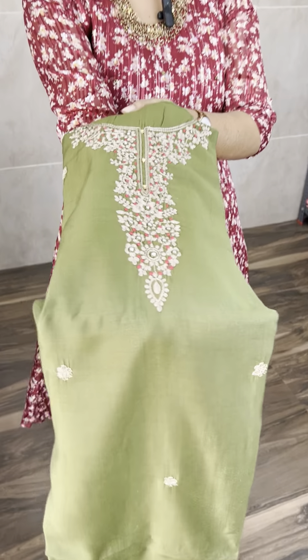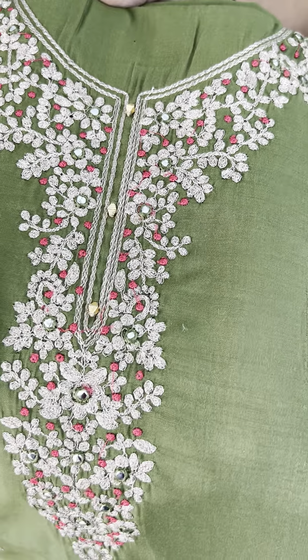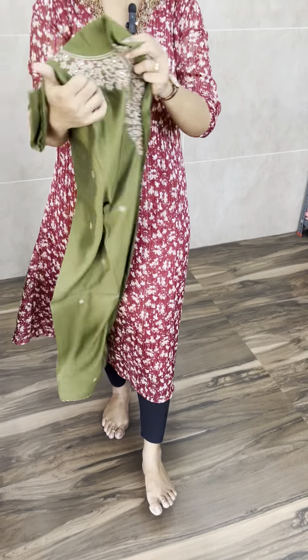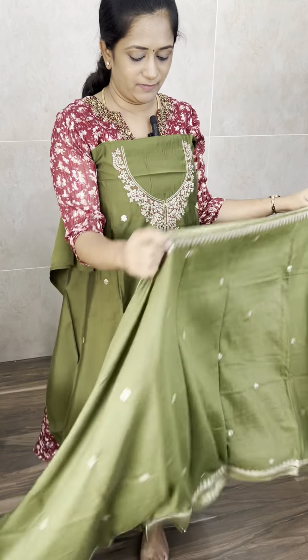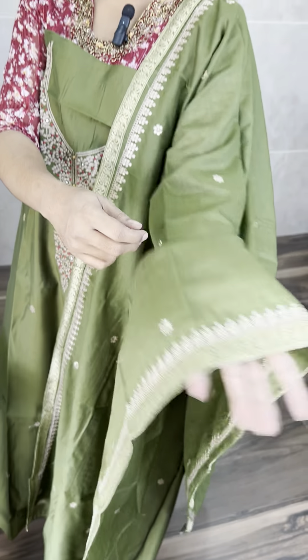Next fabric is modal silk — a soft, comfortable premium fabric. The yoke has complete golden zari embroidery work with simple bead work and small embroidered buttas throughout the body. In this concept, two colours are available: first is a beautiful mehndi green. You will get a same colour soft silk dupatta with zari border, embroidery, and small embroidered buttas all over. Also includes a cotton silk bottom. Priced at 1675 with free shipping.